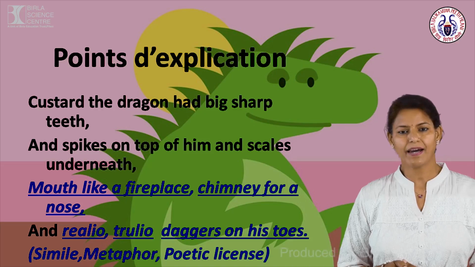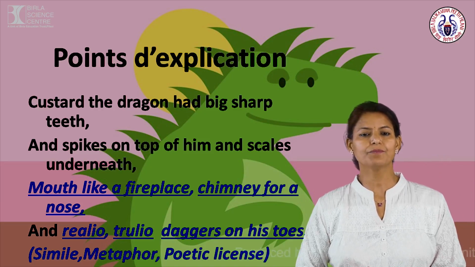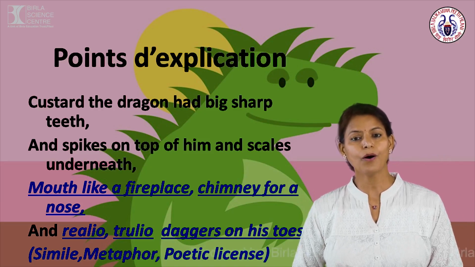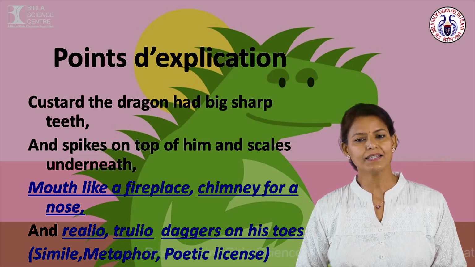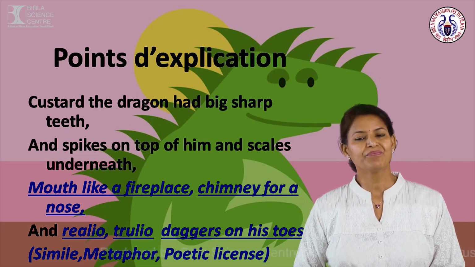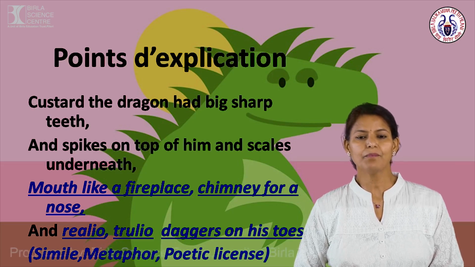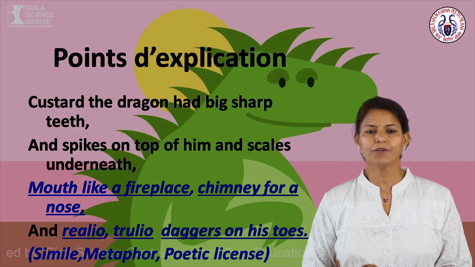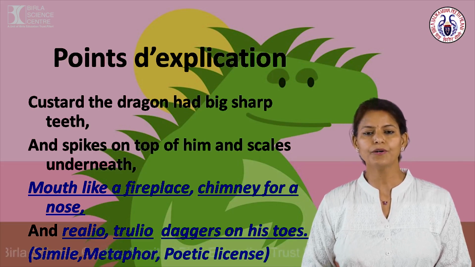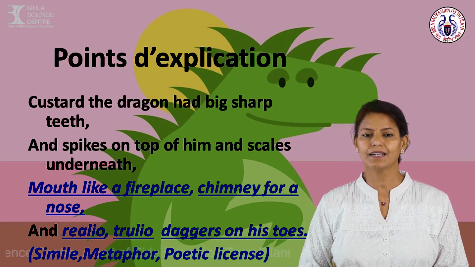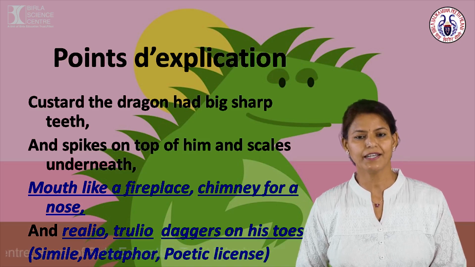Metaphor is a comparison of two different objects without the usage of like or as, and here one is substituted for the other directly. Again, we have the poetic license being employed in the usage of the words realio and trulio, where the poet has changed the spellings of really and truly.